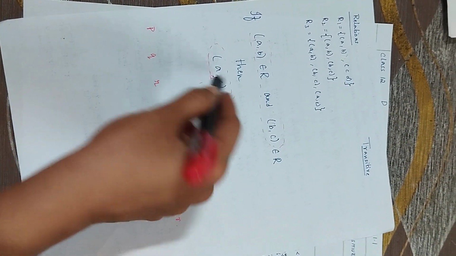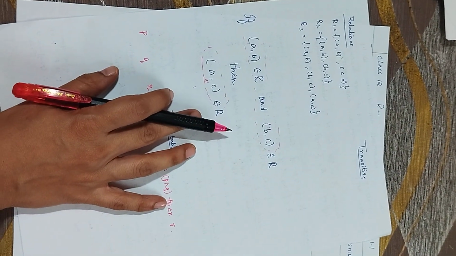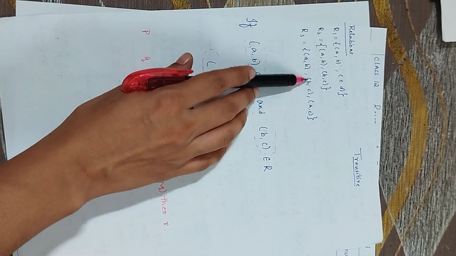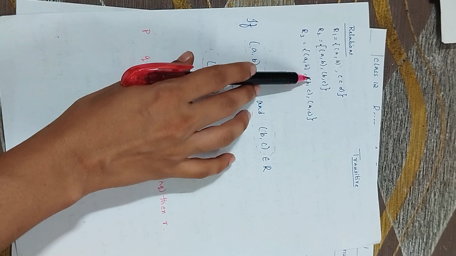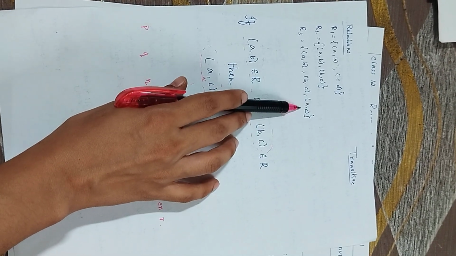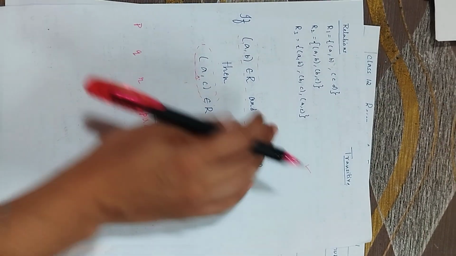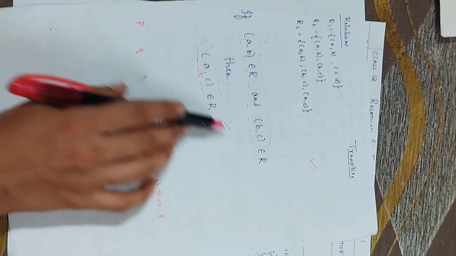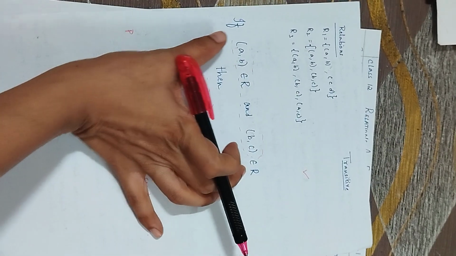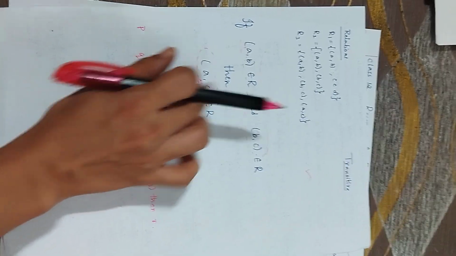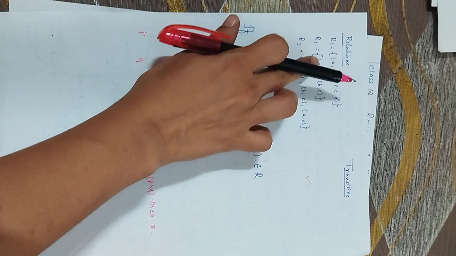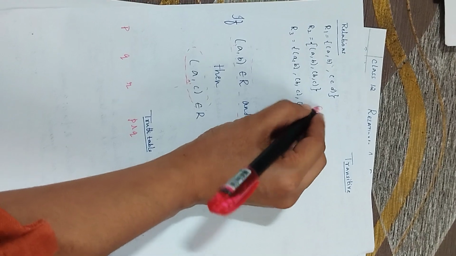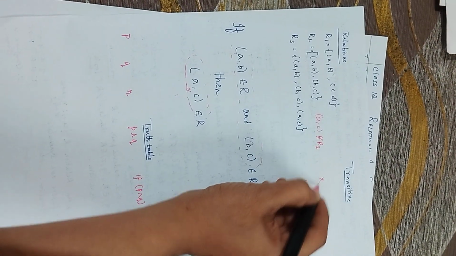Let us see whether these three relations in the different cases are transitive or not. I'll take the third relation first. (a, b), (b, c), (a, c). The couples (a, b), (b, c) exist here, and this also exists. That means it is transitive. Let us go for the second relation, (a, b) and (b, c). The couples exist here, but (a, c) does not exist. If those exist, this has to exist. So though the connected related pairs are there, (a, c) does not belong to this relation. Therefore this is not transitive.